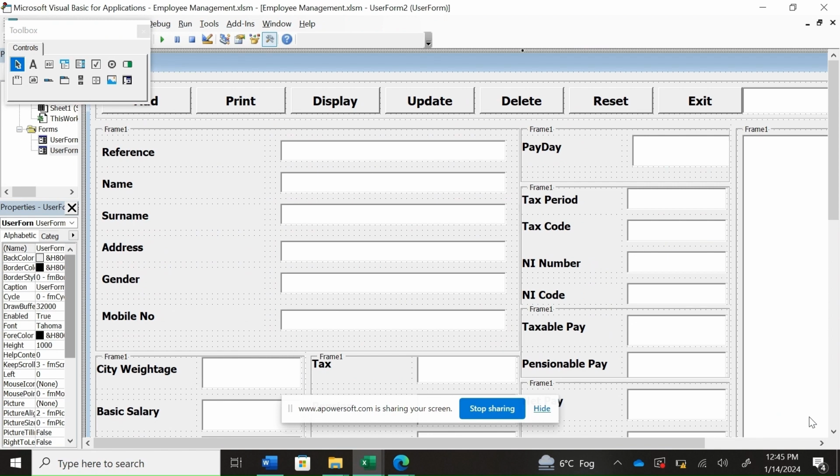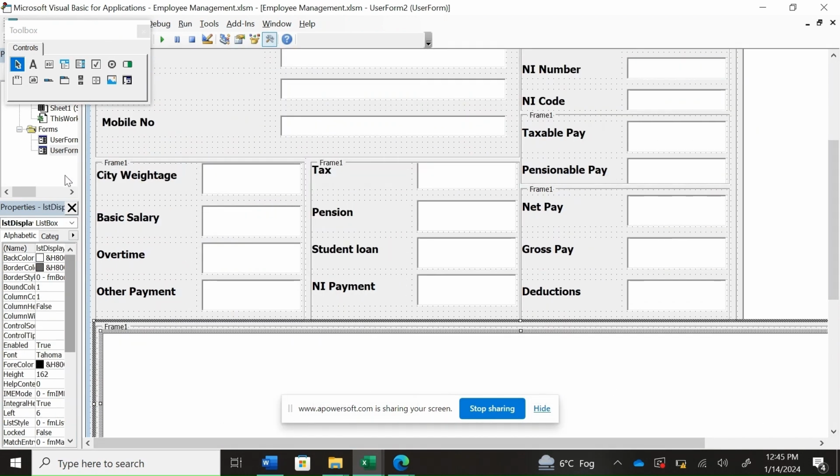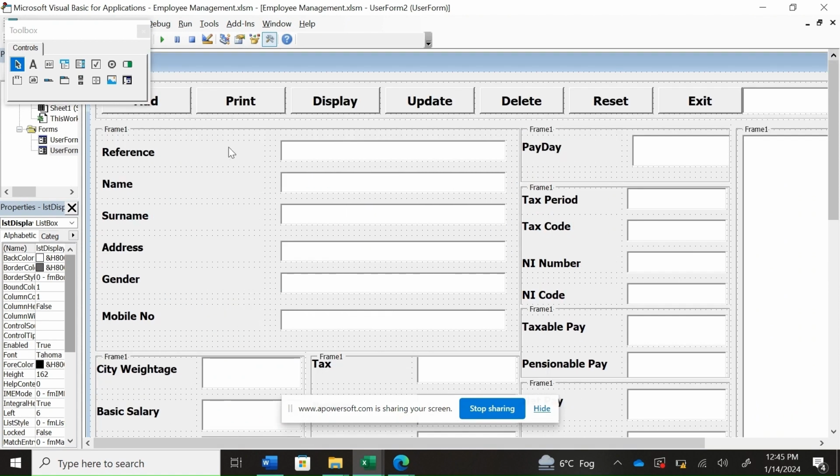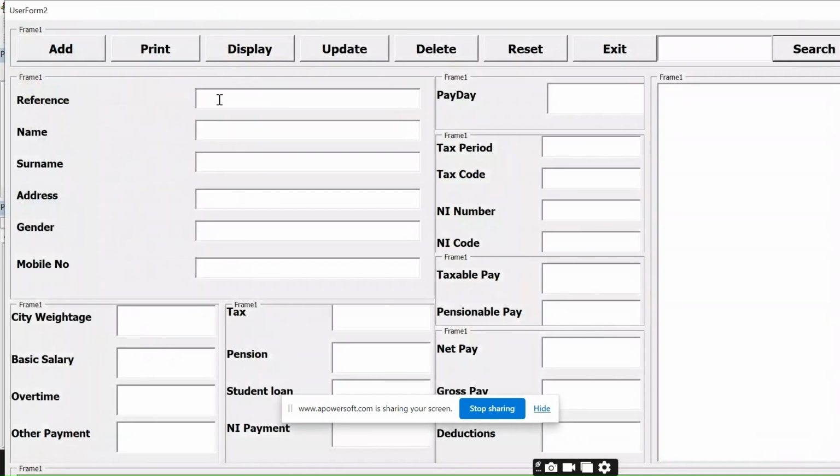Go back in the codes now. Now I'm going to do the programming for this. Right, fine. I can write here something. Reference will be calculated itself. So here it is.